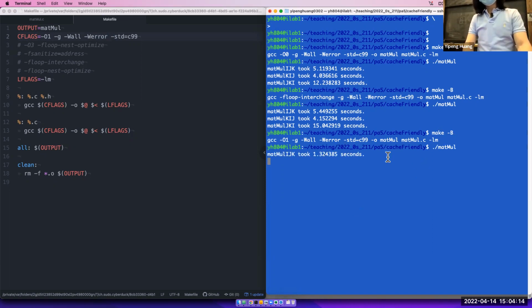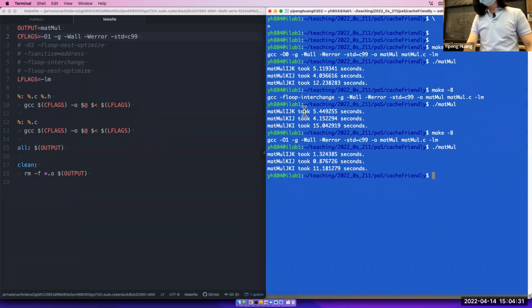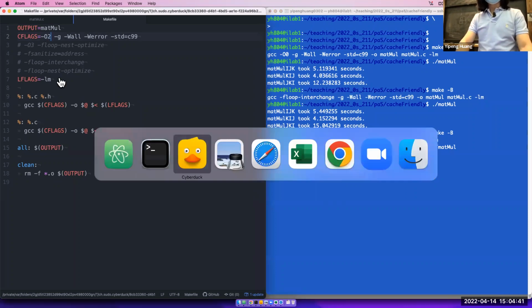And so what you try to do is, well, let's just crank up the optimization levels, right? So you could give it O1, which is a whole set of different types of optimizations. And from there, it's able to decrease the time, right? So here, O1 worked well for IJK, it worked well for KIJ, but it seems like it doesn't work really well for JKI. So we keep cranking up the optimization levels.